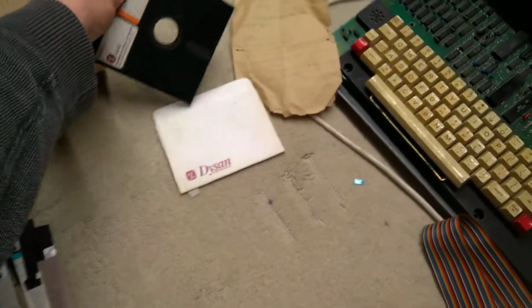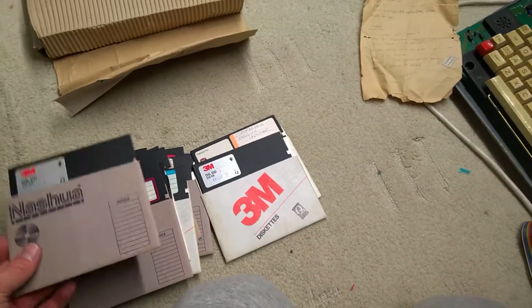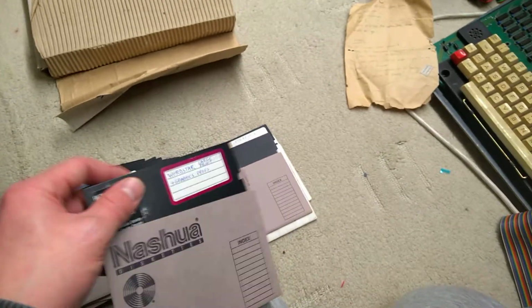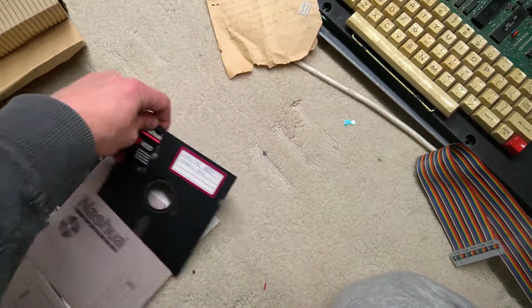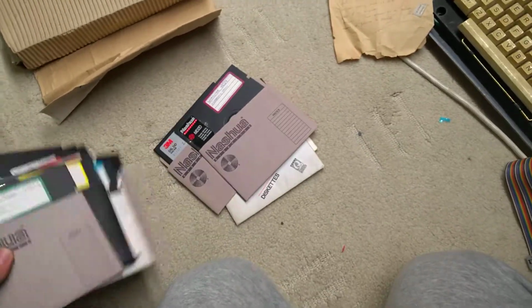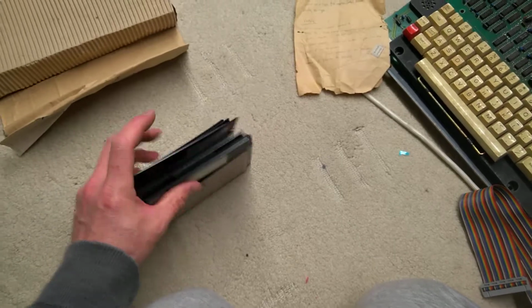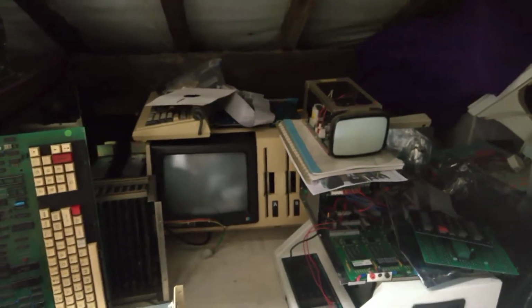well, that one looks a bit worn. The majority of them are absolutely perfect, although that doesn't mean that the oxide coating won't fall off as soon as it gets tried in a drive, because I've never actually tried any of these discs for fear of, they're so old and they could easily be destroyed, and it's just not worth the risk just to try them out on a machine that doesn't even work. So they're all sitting there waiting for the day I could use my Dave Dunfield setup, which I've used on my NEC APC and that IMS 8000 there. I could try and make images of these, but I haven't got round to it.